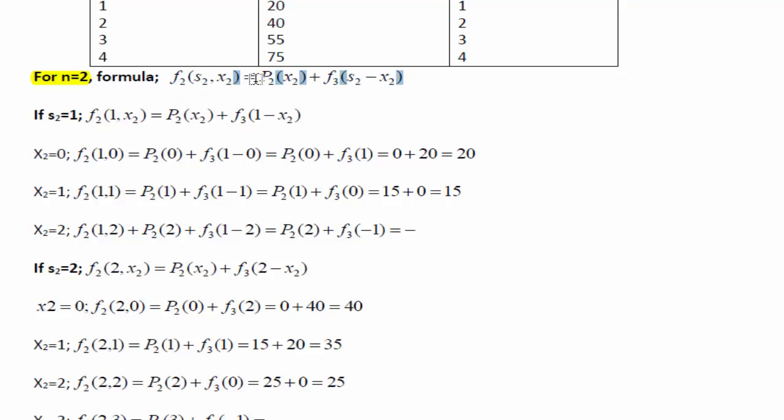This is the formula. The same way we did the other one, when we varied S2, we're providing country 2 with 1 originally, so S2 is 1 for country 2. So the formula becomes this, at S2 is 1, and then you start varying your X2. We're trying to find how many they will optimally need. So we're trying to measure the performance: if they optimally need 0, obviously the performance will be 20. If they optimally need 1, the performance will be 50.